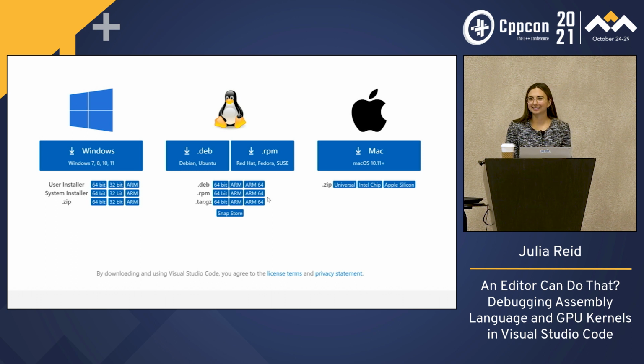Yes? In that NVIDIA demo, when you did the backtick and entered the GDB command, will that work with any GDB server? The question was, in the last demo, when I entered a CUDA GDB command using a backtick into the debug console, does that work for just CUDA GDB or other GDB servers?